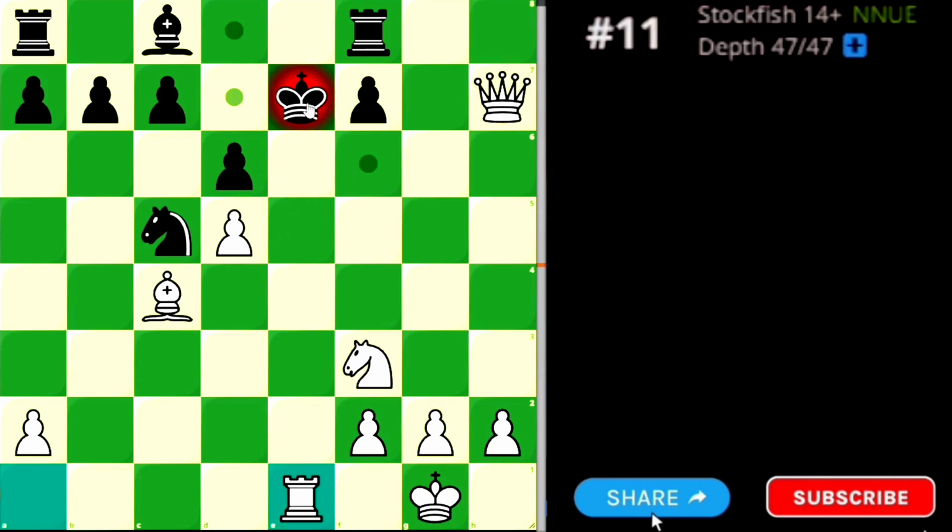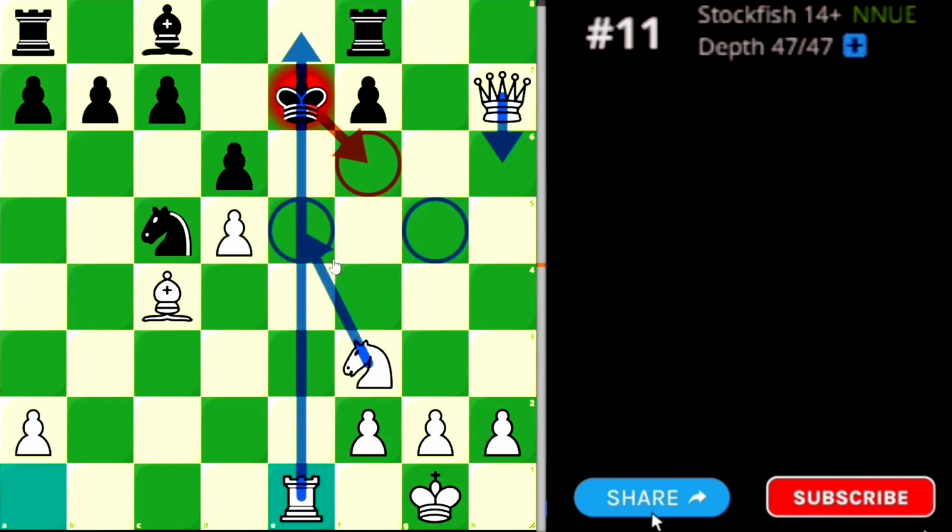Black king has some options. If black moves here, it will be mate in 2, because there is a check here, and all these squares are defended, and these squares are defended by our knight, right? So if he goes here, this is a check.